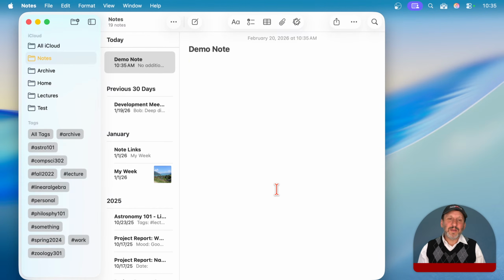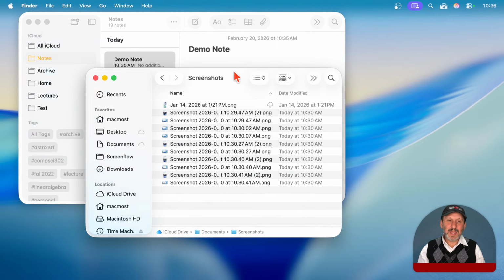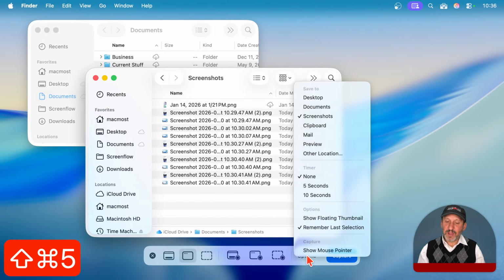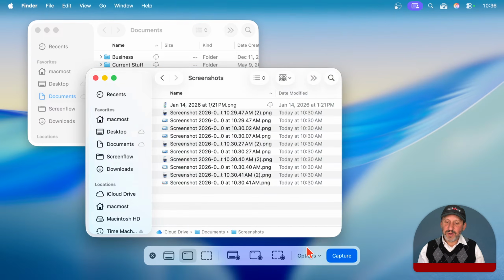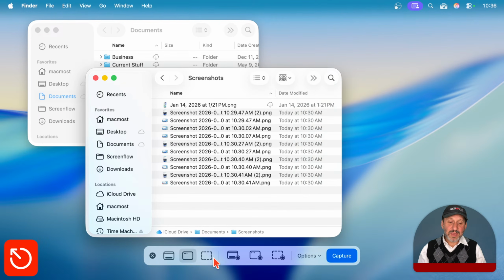Now, for a thoughtful workflow, one where you want to do things like take a draw on the screen or whatever, the way to do that is to set it up to have the floating thumbnail. So show floating thumbnail, go to the folder I want it to go to, or to mail or something, and set everything else like I want, like show mouse pointer or not, and then do your capture.